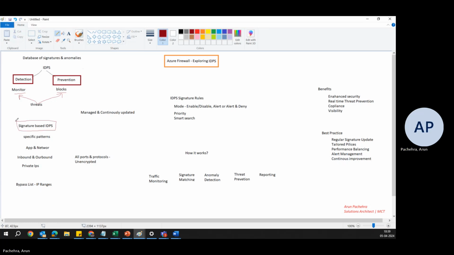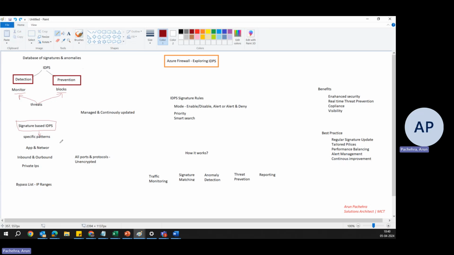All right. So Azure Firewall Premium provides signature-based IDPS. Signature-based IDPS allows detection of attacks by looking for specific patterns.